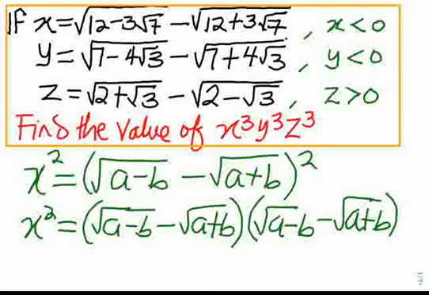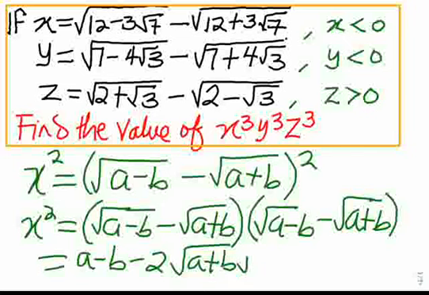So let's just expand this carefully. This multiplied by this will give a minus b, you know the square root is gone. Root a minus b times root a plus b will give both of them, and then root a plus b times root a minus b will also give both of them. So we're having twice of root a plus b, root a minus b. Lastly, when you multiply root a plus b times root a plus b, the minus times the minus there is plus, so that will give plus a plus b.